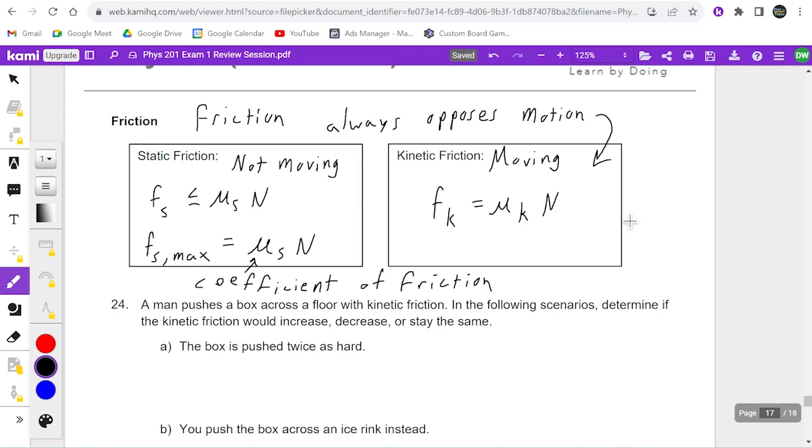If you're moving to the right, friction points to the left. Static friction, I like what you said, because obviously you're not moving if it's static friction, right? But you're opposing slip, and what does that mean? If I push to the right, why doesn't the bed move to the right? Because it's not slipping to the right, because friction is pushing left. That's what it means.